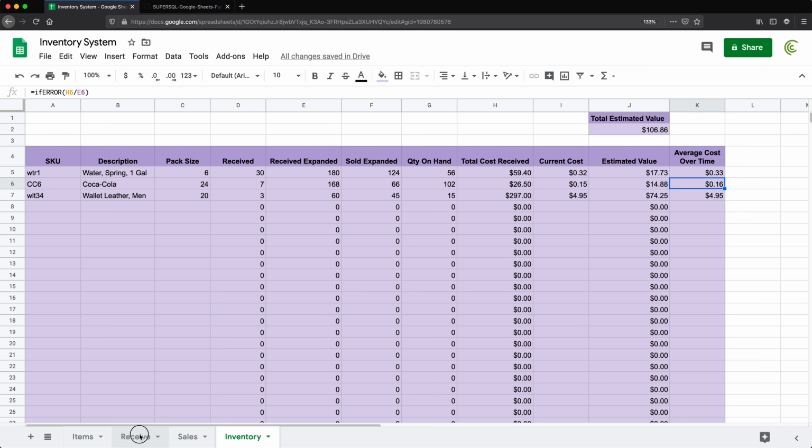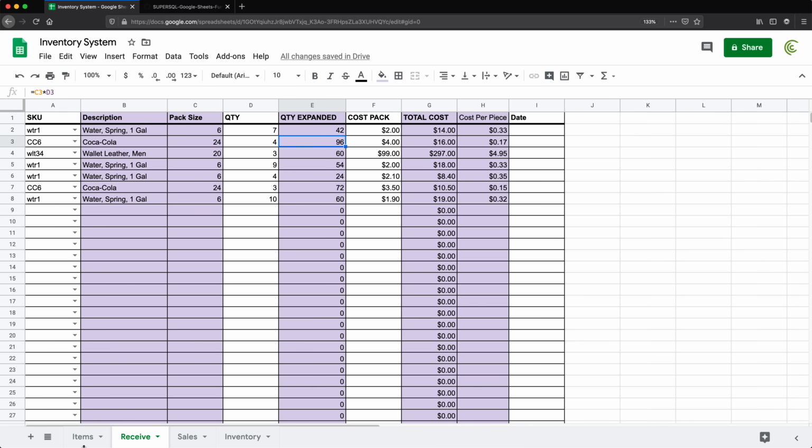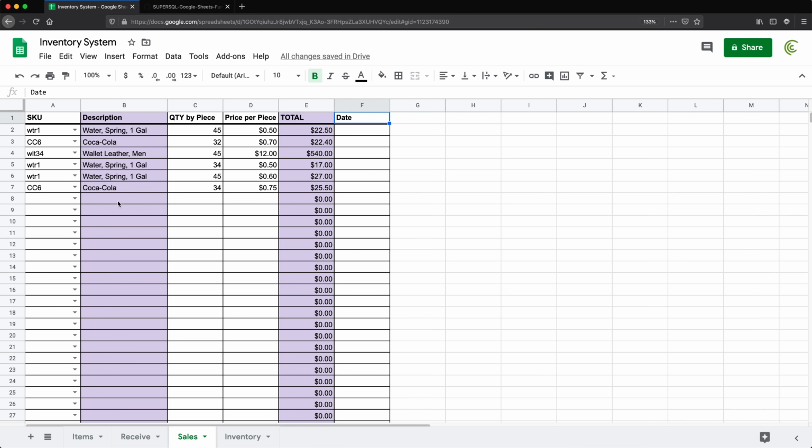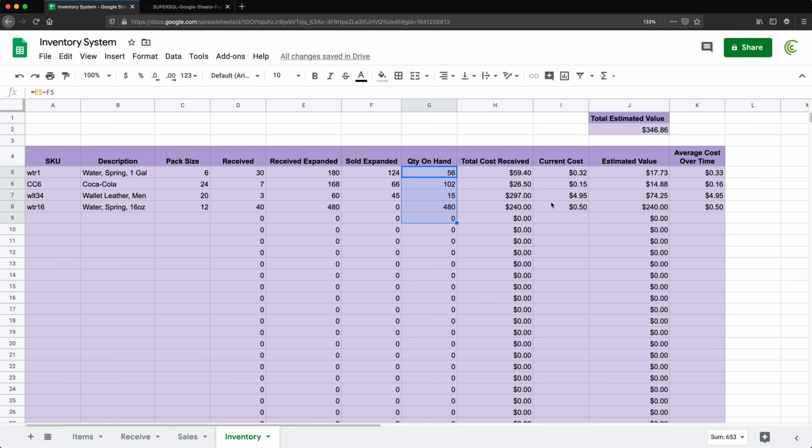So I should be able to now go here and add a new item I'm receiving from this items list. Let's do that 16-ounce bottles like this. And then I'm going to do 40 of that. And then it's, let's say, $6 or whatever. That should calculate the rest. And if I go to inventory, see, it's already here. We have our totals. We have our quantity on hand. We have everything else. And if we go to sales and or shipping, whatever you want to call this, if you add these amounts, it should basically just automatically target this one as well.